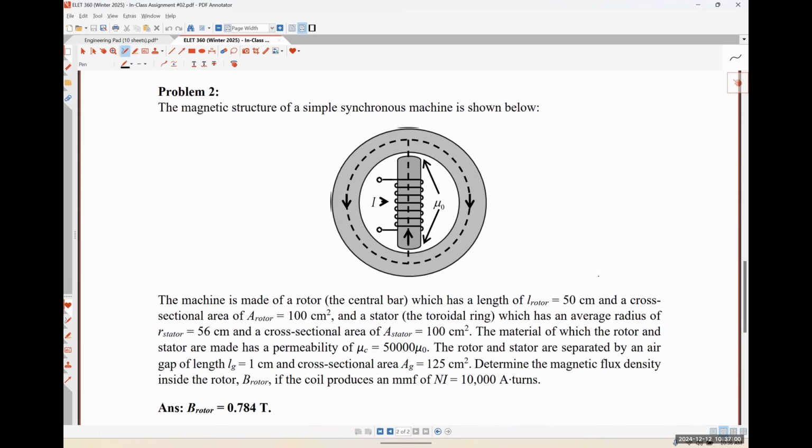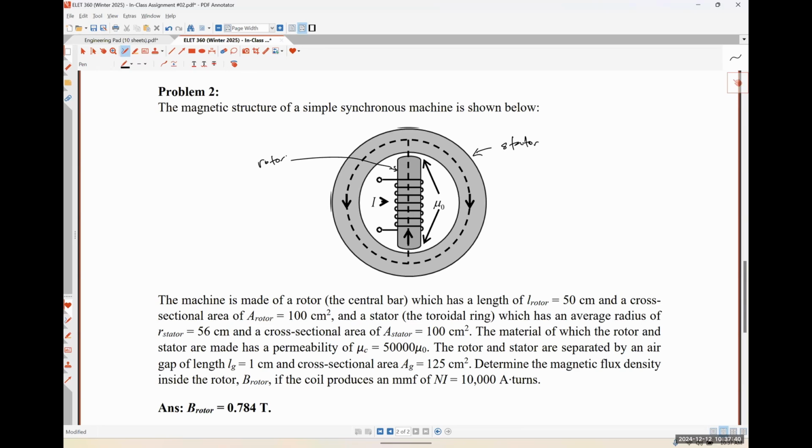All right, so for this particular problem, we have a very simple representation of a rotating electrical machine effectively. This would be an example of something like, if this were our stator and this guy right here were what's known as our rotor, this would be effectively a synchronous machine, right? If we allow that middle bar to spin, this would actually be a generator, because I'm mechanically spinning the thing in the middle and generating electricity on the outside.